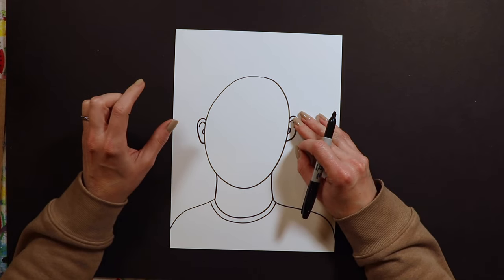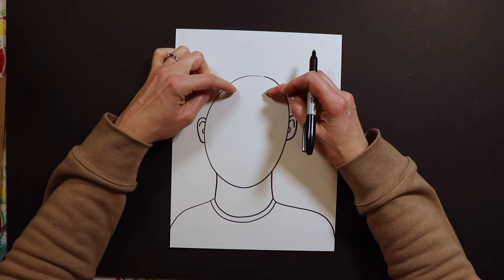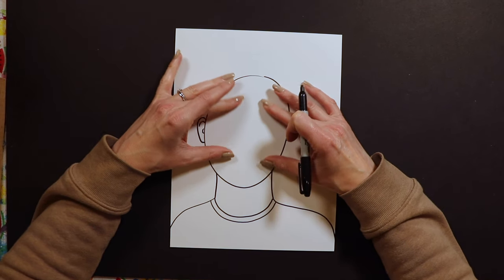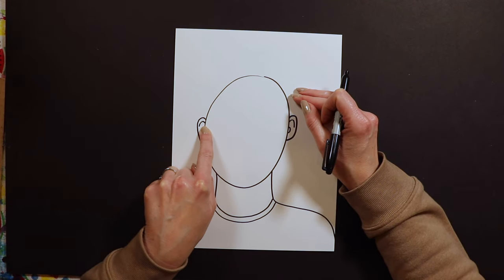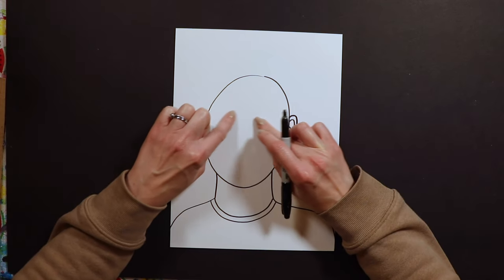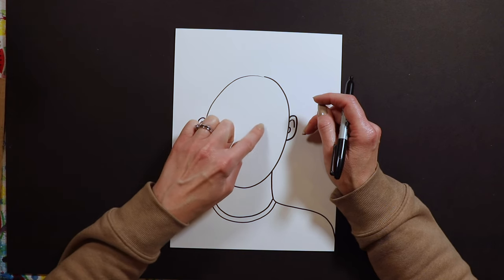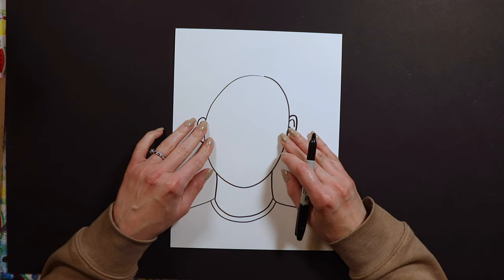The next thing is eyes. Eyes do not go up high — that's going to be your hair. And they're not gonna go down low — that's your chin. When you're looking at a circle of a face the eyes are actually almost in the middle, kind of about where the ears are. People usually say that eyes are about an eye-length apart: you have a space, then an eye, then about the same amount of space, then another eye, then space. Make sure you get the spacing right.